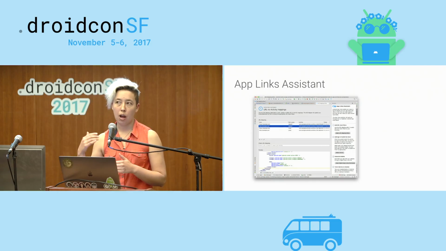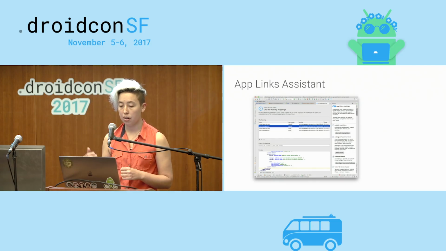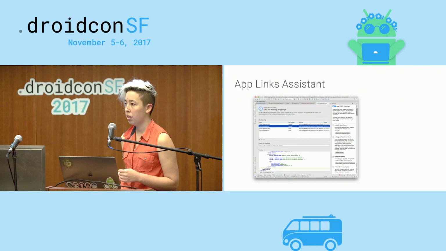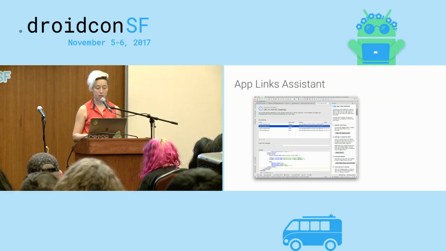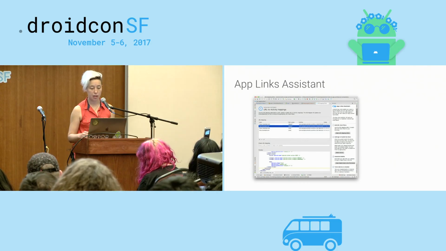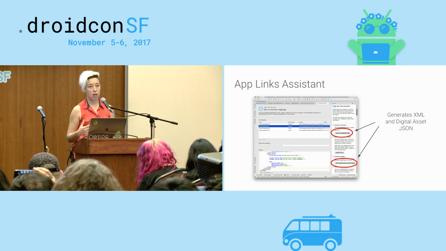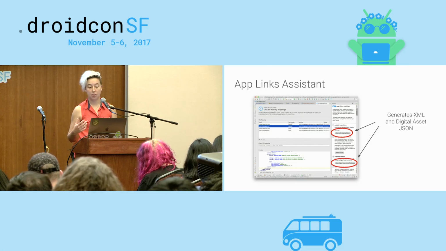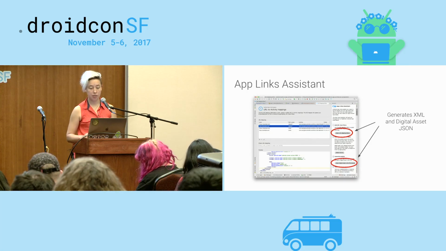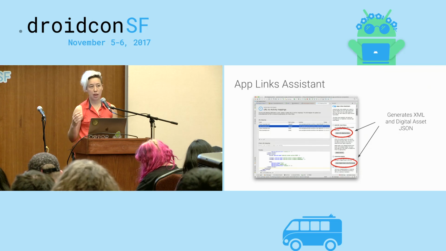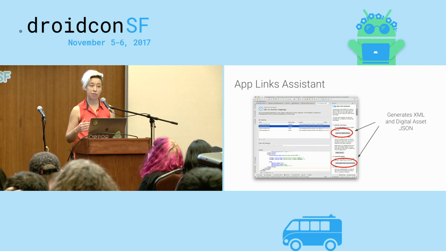So I'm not going to go through how to do all of that, but I do want to point out that in Android Studio, there's something called the App Links Assistant, which makes this a lot easier by making all the boilerplate code and stuff for you. One of the things that you need to do is set up intent filters for your different activities, and the App Links Assistant will make those different intent filters for you. It'll also generate for you a JSON file that you then need to upload to your website domain to prove that you actually own that domain.